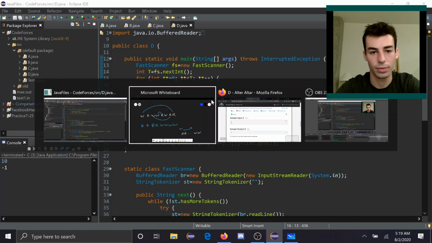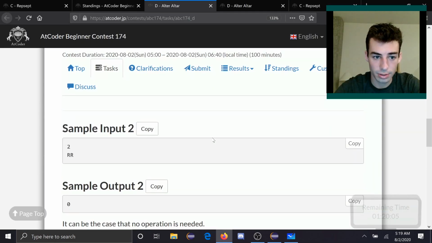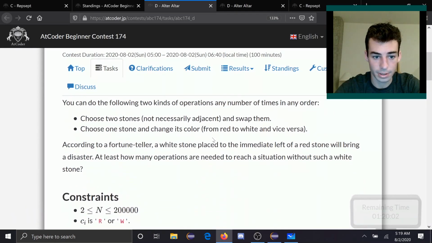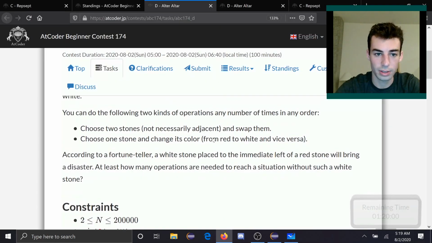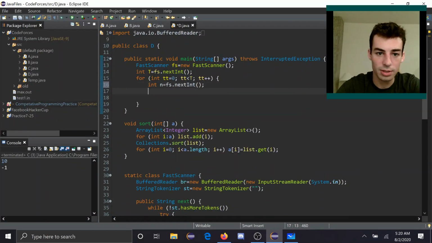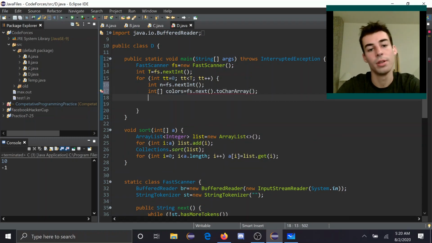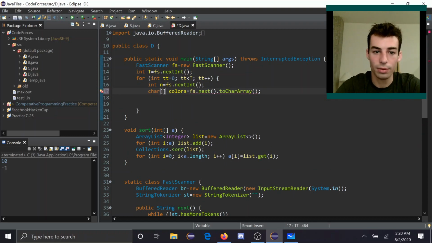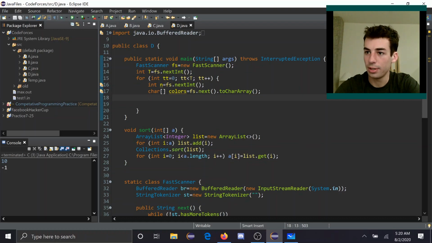Yeah, that's fine. Okay. So let's do it. So first we're given an integer n, and then we're given all the colors. And n equals this. Int array colors equals this. So now char array rather, and now what do we want? Probably an int array of both, right?